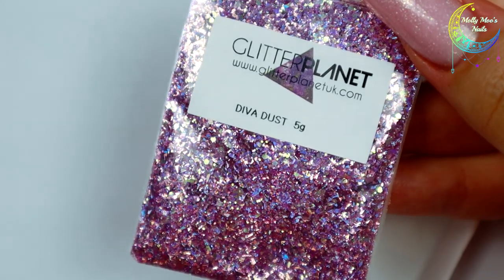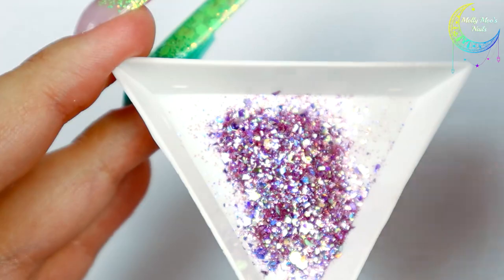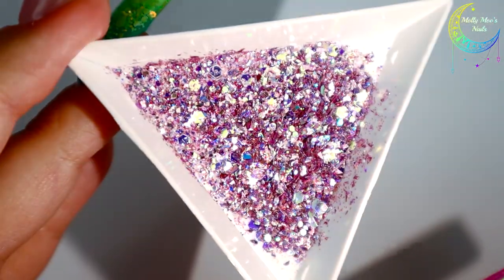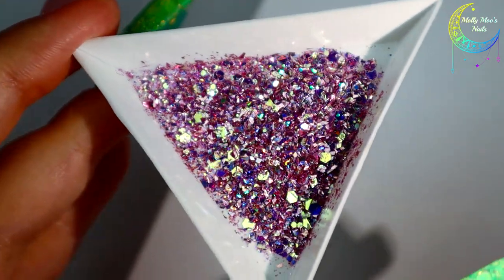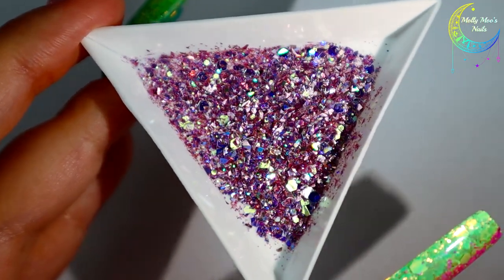Then there's Diva Dust. Oh, this is one of my favorites. It's a purple glitter mix, and it also has a mixture of sequences, flakes, and iridescent, and hollow, which is just truly mesmerizing. It's just a mixture of everything you can imagine.